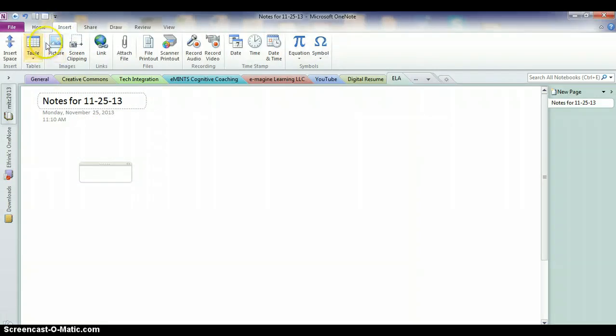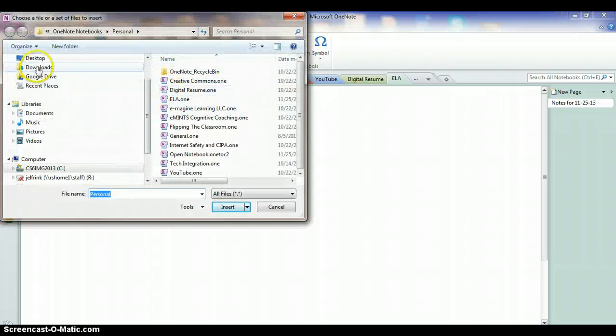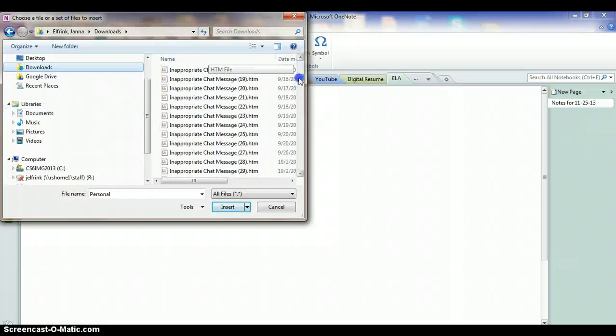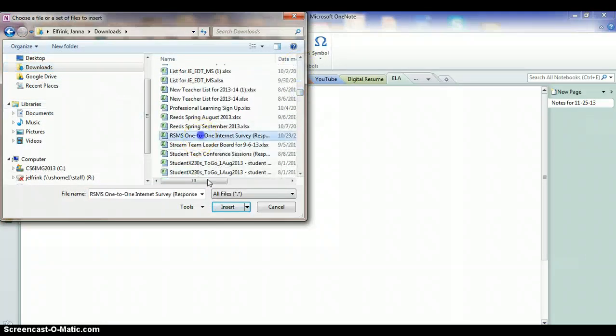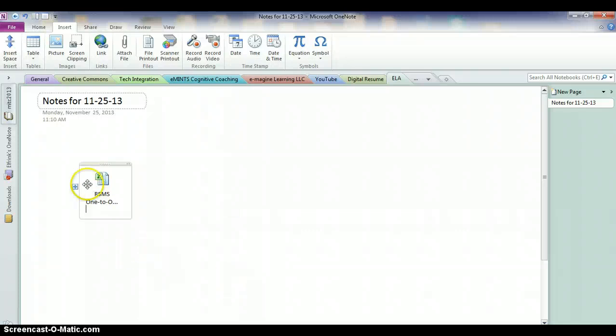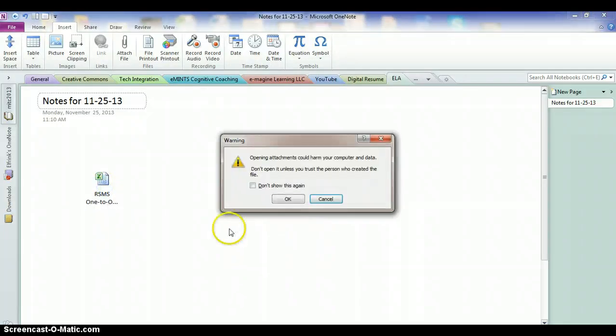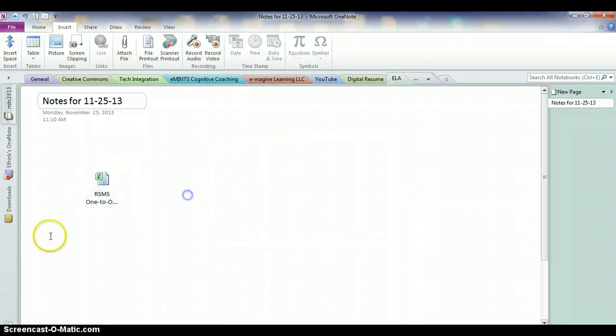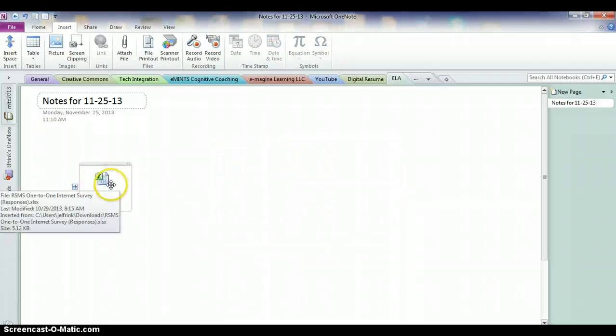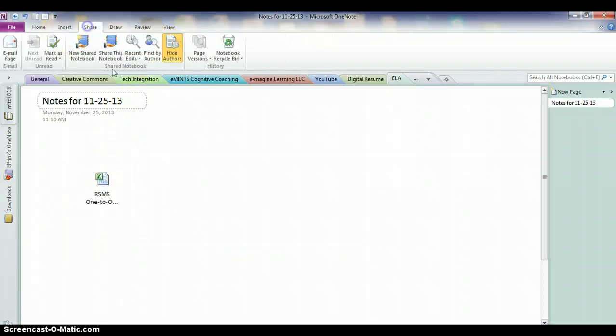So the other tabs that we have on here, as I said before, are probably some tabs that they've seen before. Now, if they just want to attach a file rather than clicking and dragging, I can also attach a file here. I'll show you what that looks like. It looks like this. And so now within there, I have this file attached, and to open that, I would go maneuver away from here to go open it. The students can also share, so they can share this notebook with others.